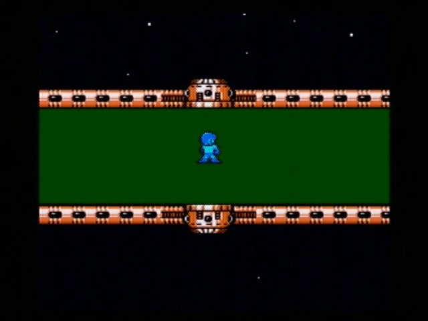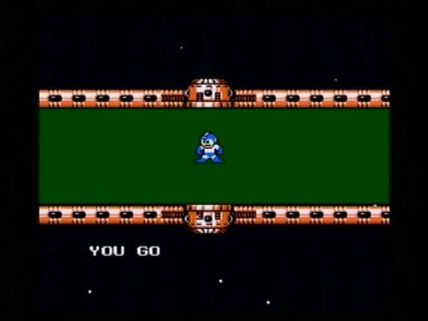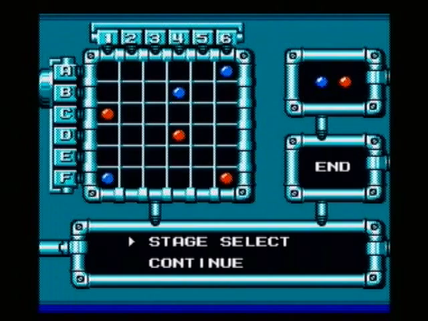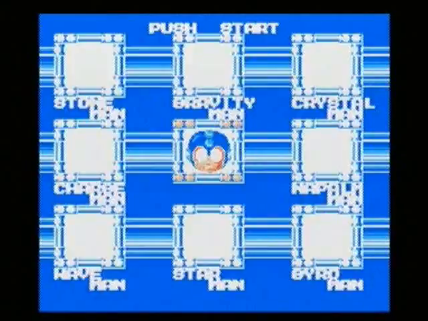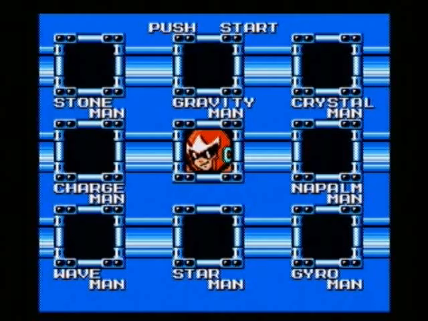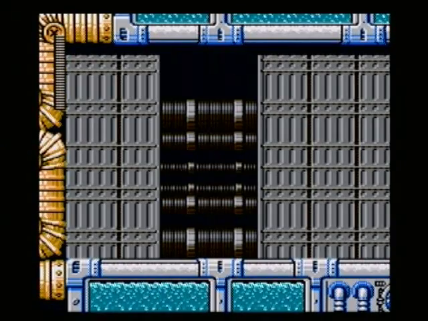So, by defeating Waveman, we get the Water Wave attack, which travels along the ground, but it keeps going until it hits something. So it's actually pretty good for ground-based enemies, but useless against air type or enemies that are above ground because it doesn't go above ground. You can't even shoot it while jumping. But yeah, Proto Man is next, but let's go ahead and try to get that E again.